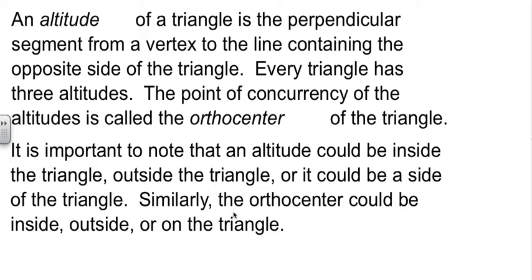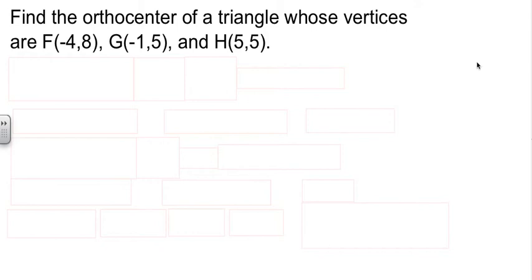Now be aware the orthocenter could be inside, could be outside, could be on the triangle. And the altitude could be inside the triangle. It could be on the outside. Or if you're talking about a right triangle, it could be one of the sides. Okay. So let's find ourselves an orthocenter. All right, we're going to have to go through a similar process to find the orthocenter. But we don't need a midpoint for that.